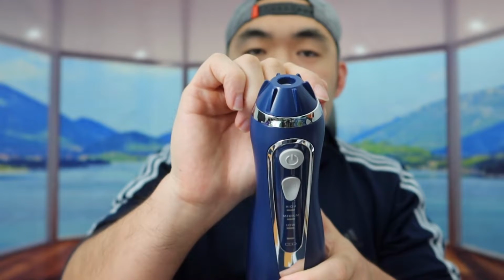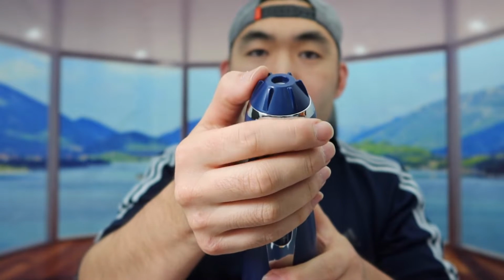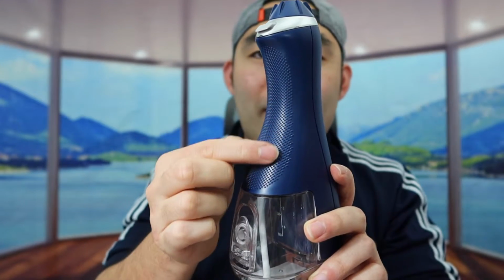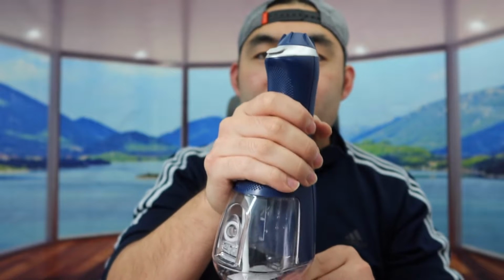Top part right here is basically where you insert each one, the head or the tip. And I'm assuming when you guys do use it, you do have the option to turn this part right here to rotate it or something. Back part, we do have the button for you guys to release it. And if you guys notice for the back part right here, they do give you guys a very good grip. So that way when you guys do use it, it actually feels pretty nice.